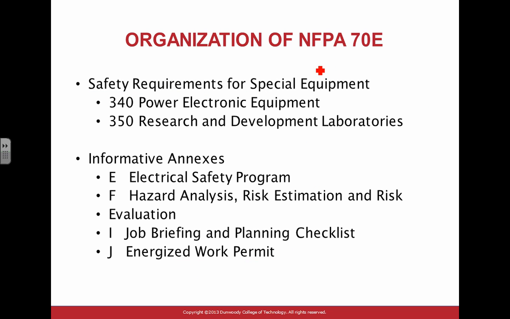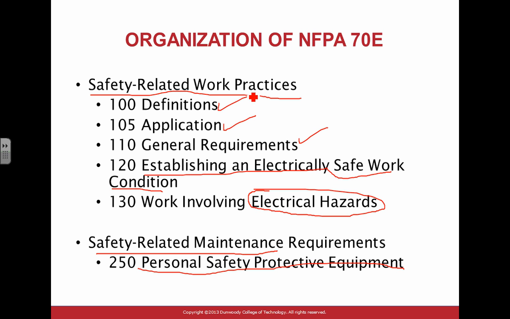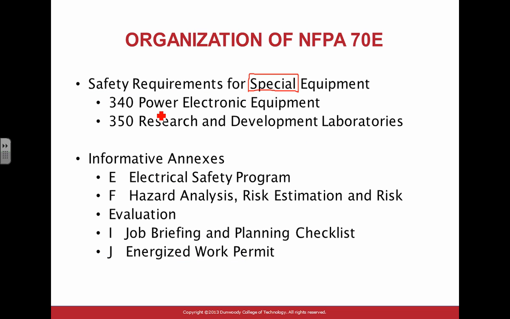Then they move into special equipment, exactly like the NEC code book. Most of the stuff that you need for safety is really in the first 4 or 5 articles. We move into these here, special equipment. They talk about power electronics, VFDs and soft starts and all this good stuff, what's inside them. And research and development labs, which applies to you guys. You have research and development labs.